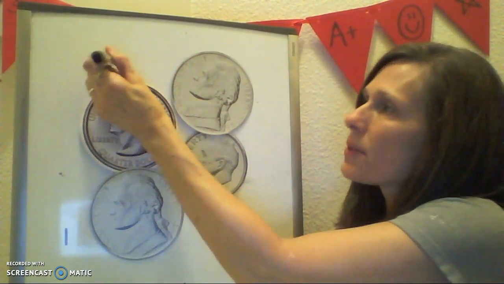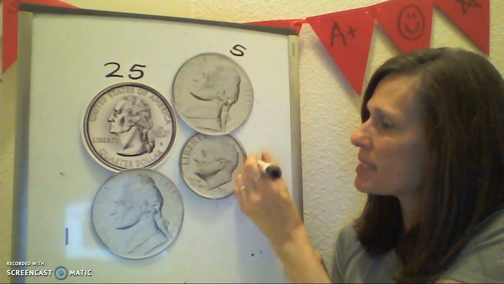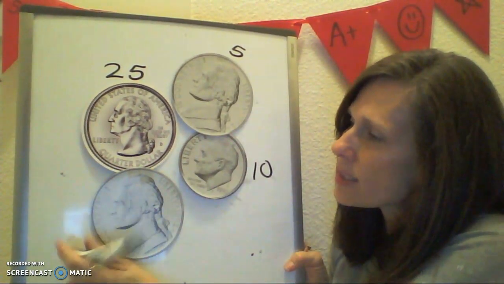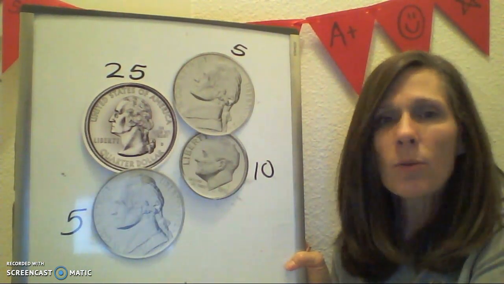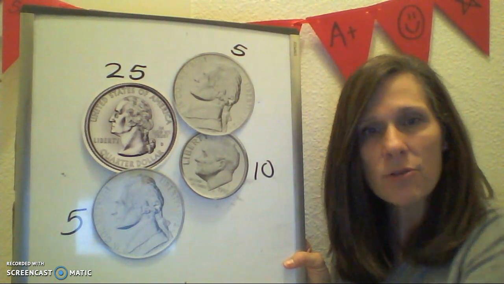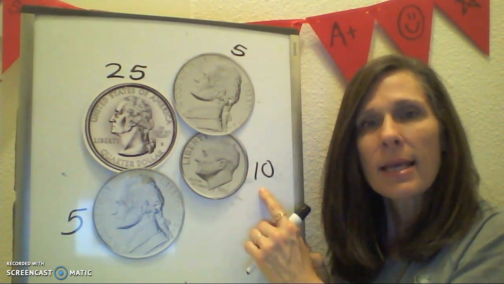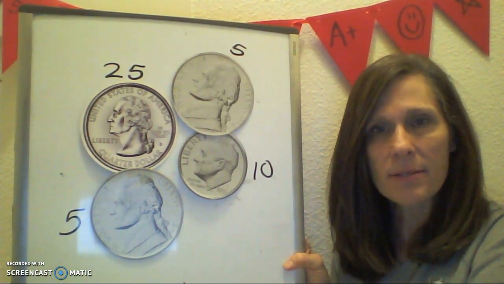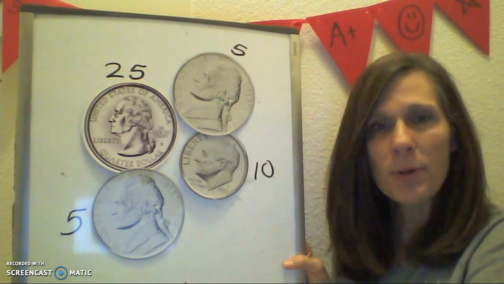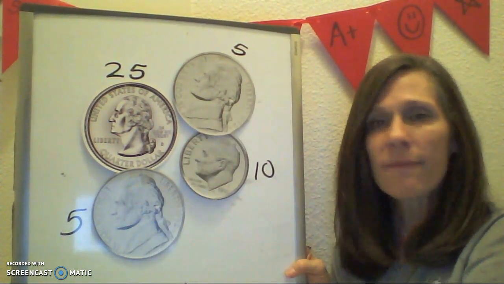Then I'm going to name the value, right? So I have 25, 5. I know a dime equals 10 cents. I know a nickel equals 5 cents. So now I order them. My quarter, which is 25 cents, is the highest amount. So I'm going to start with that. Then I'm going to move to my dime, which is worth 10 cents. Then I'm going to finish with my nickels, and both of those are worth 5 cents. Okay, so notice, I hope you notice, I'm counting by tens and then also by fives.